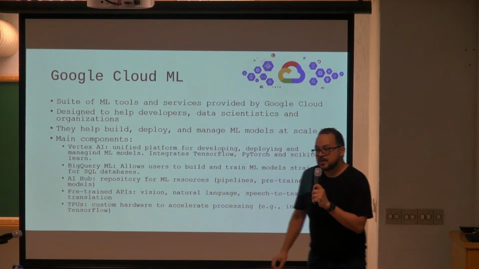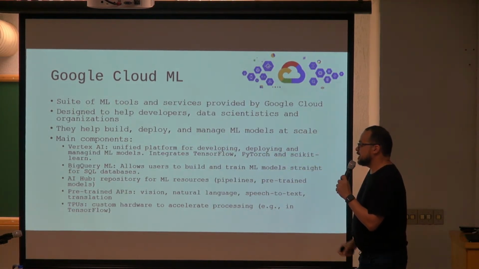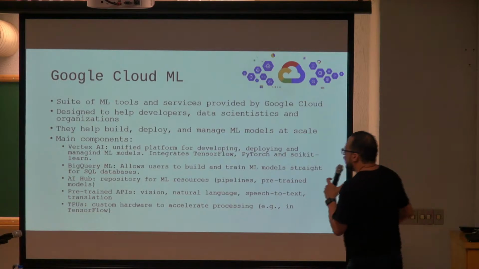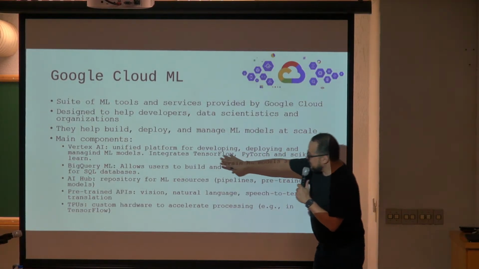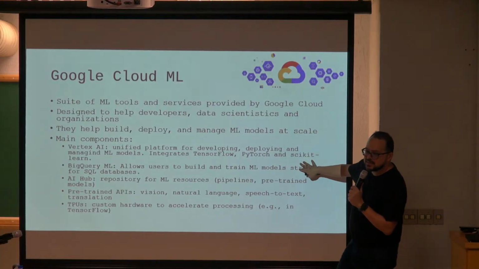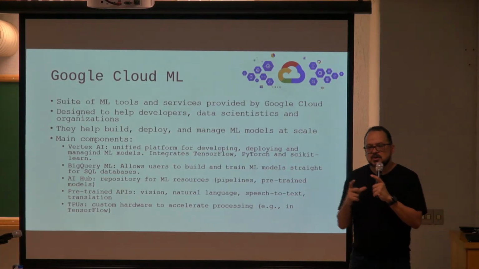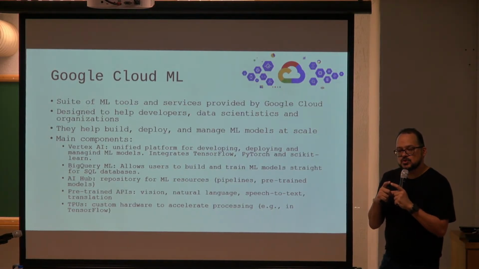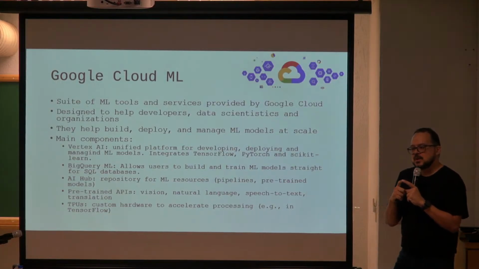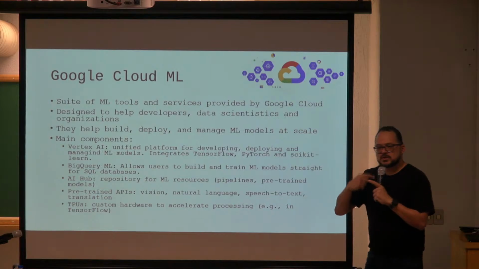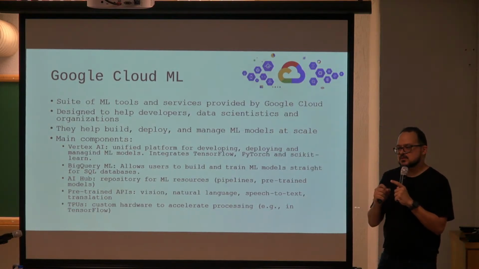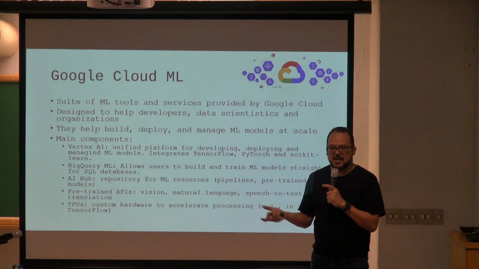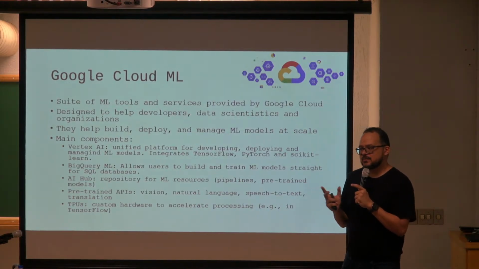main features. The first one is Vertex AI, which is a platform that already combines all the main tools for machine learning like TensorFlow, PyTorch, scikit-learn. They integrate all this already inside their systems. So you don't have to worry about how to make this code run faster or more efficiently or use all the processors that you have on your computer. We don't have to worry about that.